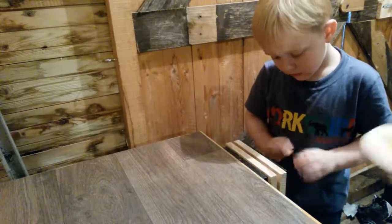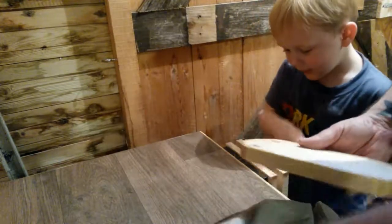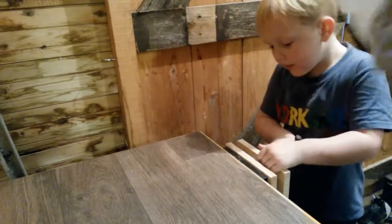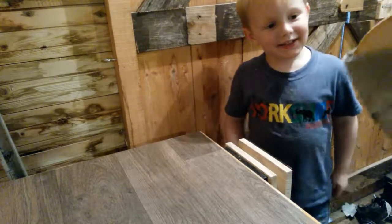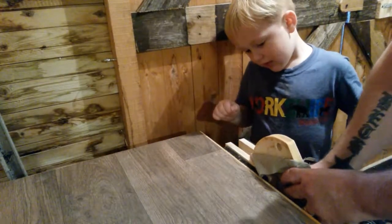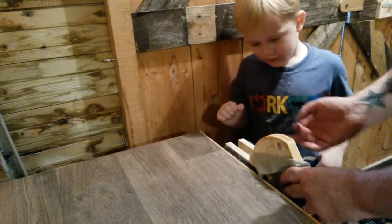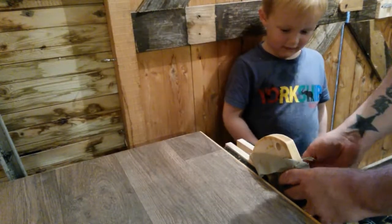That's it, you open your vise up. Right, Grandpa's just going to put some material around this. I've opened my vise. Heath has opened his vise, has he? Okay, right, let's tighten your vise up then. That'll do.